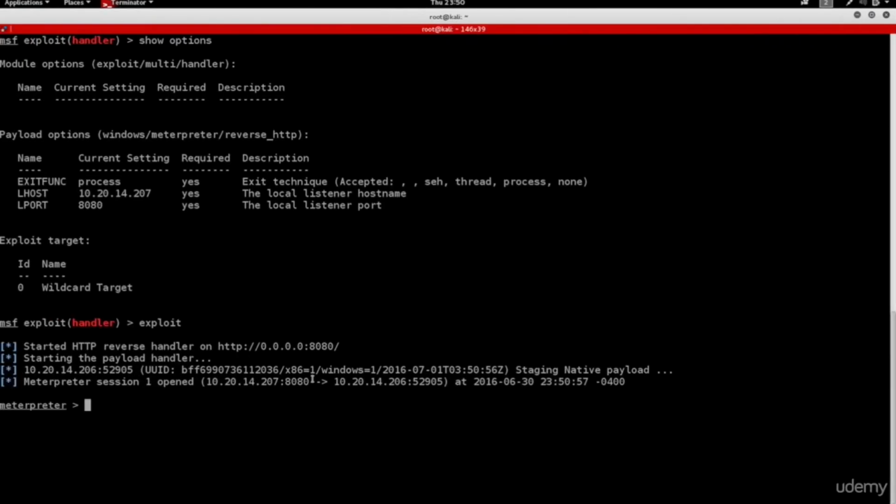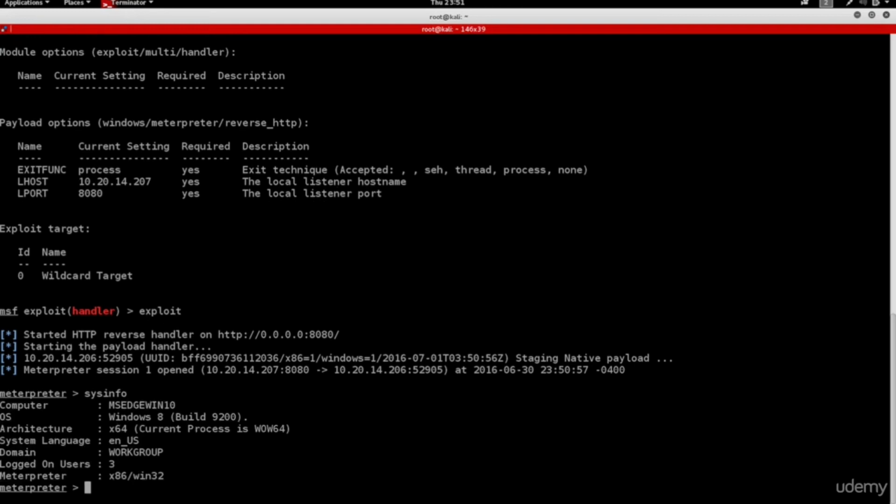And if we go on the target, you can see that we got full control over it using a Meterpreter session. Now, again, this is just an example of one way of gaining full control over the target computer. There's a number of ways that you can do using Beef, and there's a number of social engineering attacks that you can do to gain full access on the target computer. So again, I highly recommend you go over the plugins and experiment with them and see what attacks you can come up with.